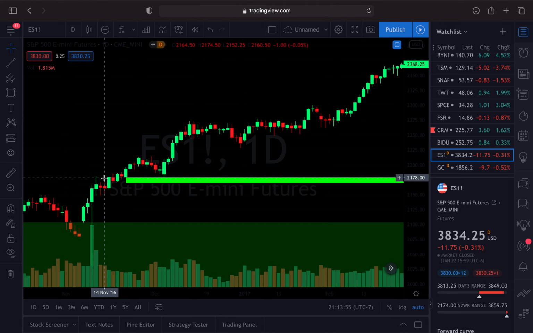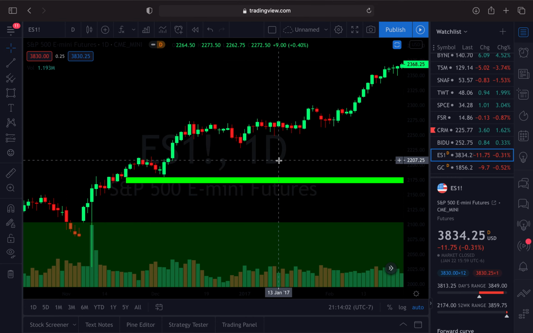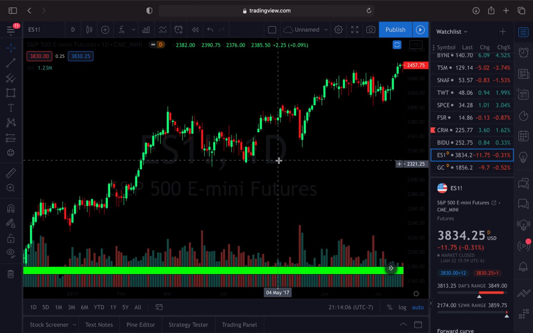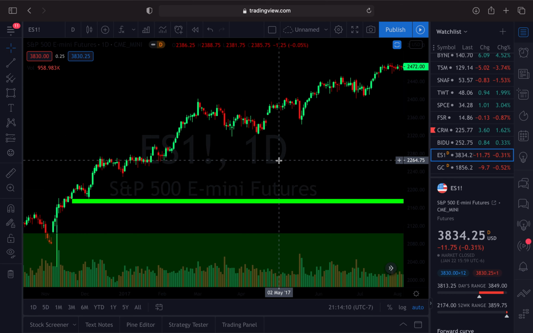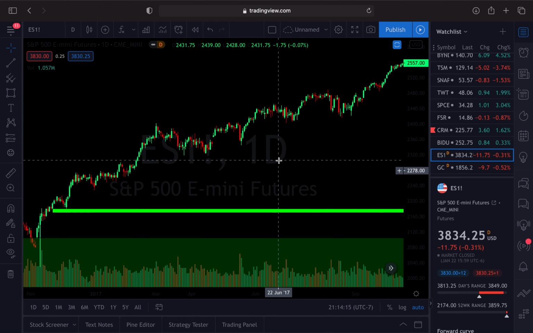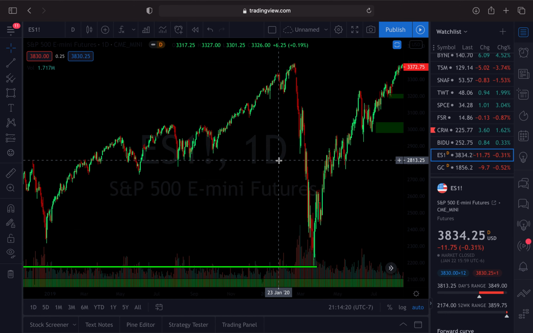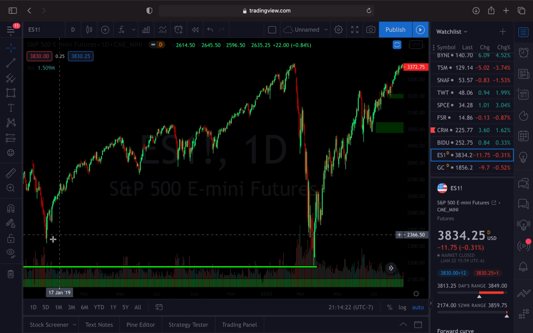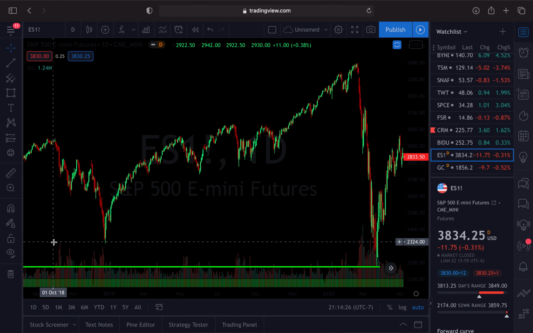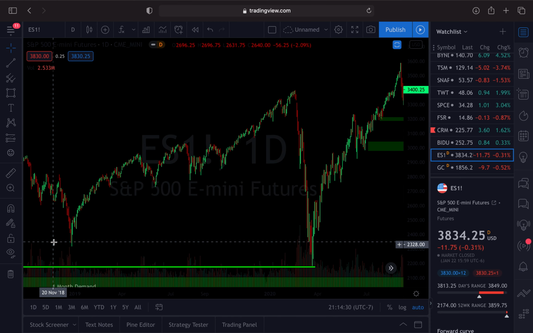Top of body to bottom of the wick. How did we know this was a strong zone in the first place? Look what happened a week and a half later. Bang. Bounce off of it again. And that is where COVID bounced. And every single bounce I have ever seen in my life, unless it made a new low, has been off of demand. Every single one. I have never seen one that bounced in no man's land. And when they do bounce in no man's land, they always come back to where they should. All these bounces in futures, even 2008, all happen on demand and supply zones. Every time.